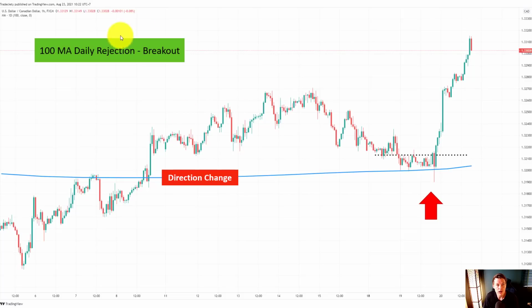So here we are now on the 1 hour time frame, and I'm using the blue line, which is a 100 period moving average. It's an SMA from the daily time frame. And what you basically want to look for is a trend direction change. So here on the left, you can see the market was trading below the moving average. Then there was a bigger push, which led the price to go above the moving average. And then what we want to look for is the first retest of the higher time frame moving average. So the first time the market is then coming back into the moving average.